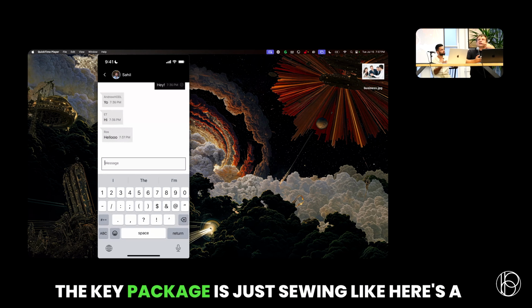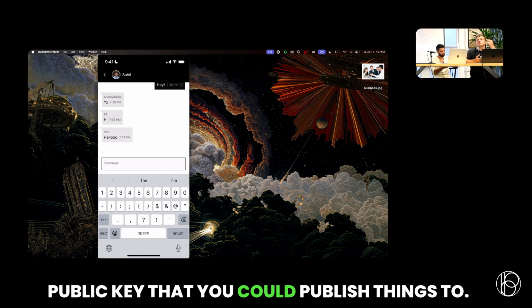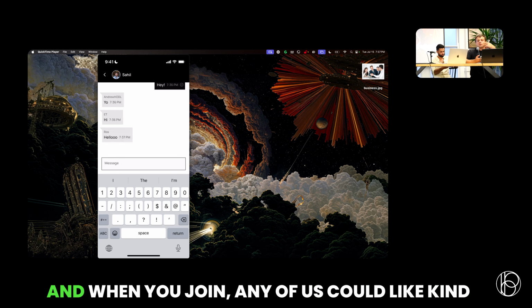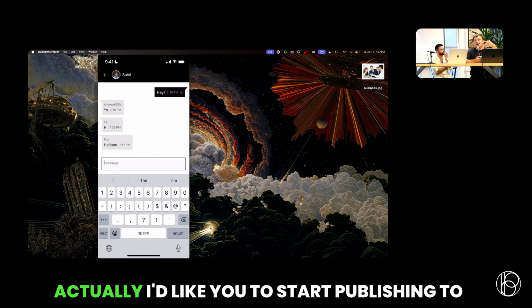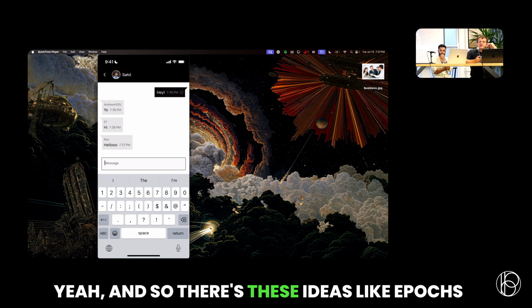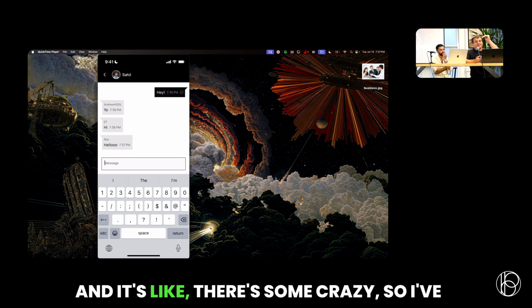The key package is just showing, here's a public key that you could publish things to. And any of us could, after joining, publish a new key package: actually, I'd like you to start publishing to this instead. Yeah, and so there are these ideas of epochs, and it's some crazy stuff.